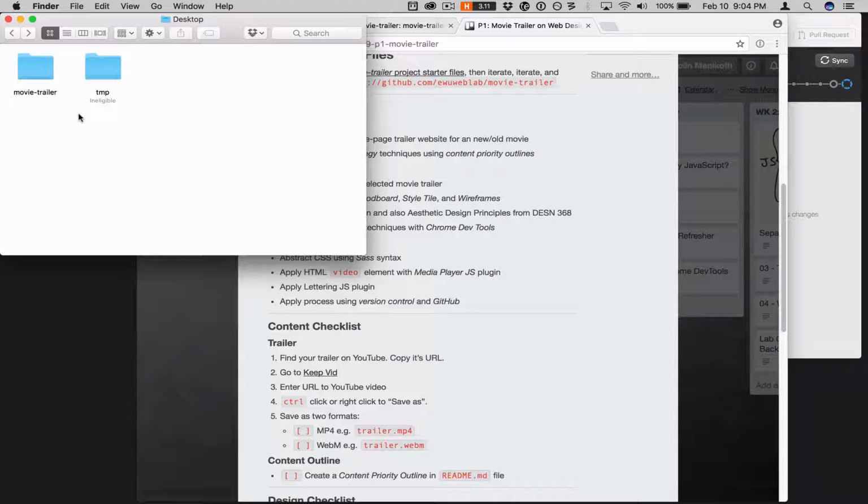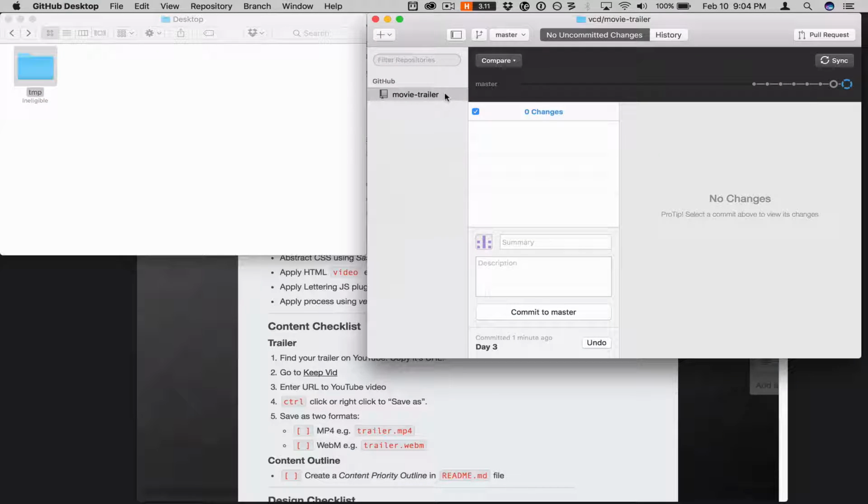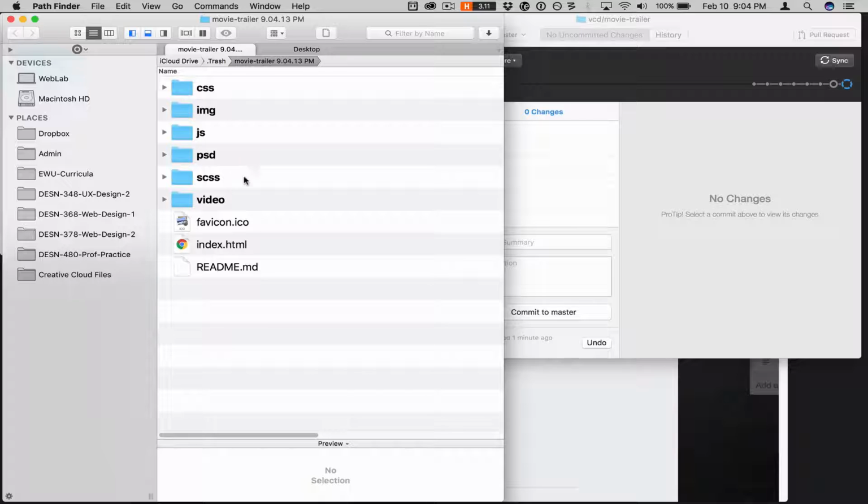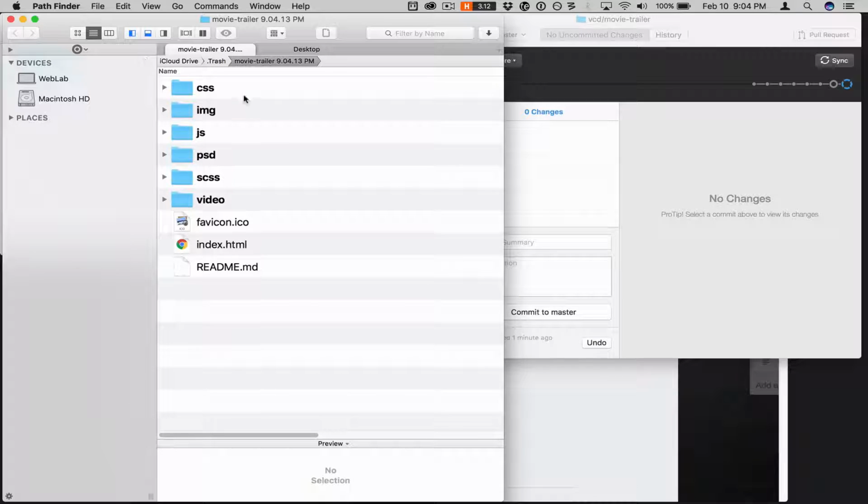Okay, so we're in day 3 and I see I forgot to remove the files, so I'm going to delete those real fast and then control click, tell GitHub stop tracking that folder, because if I went to open in Finder, and I've seen this has happened to a few of you, look how it's gone to the trash. So that's something to take note of here.